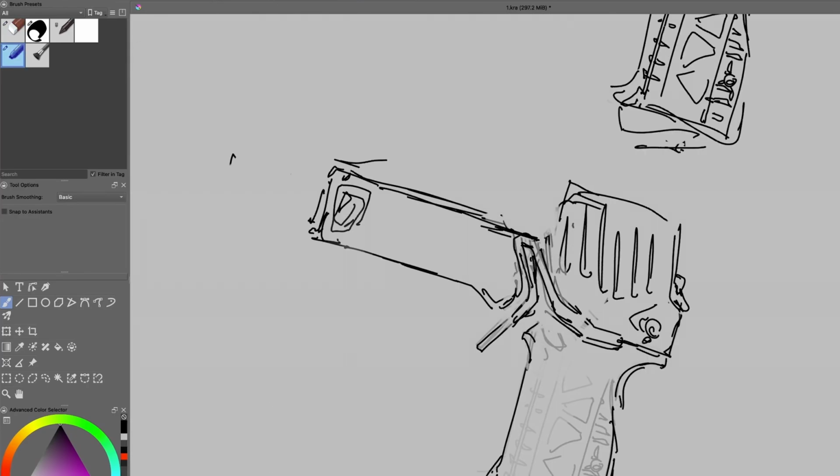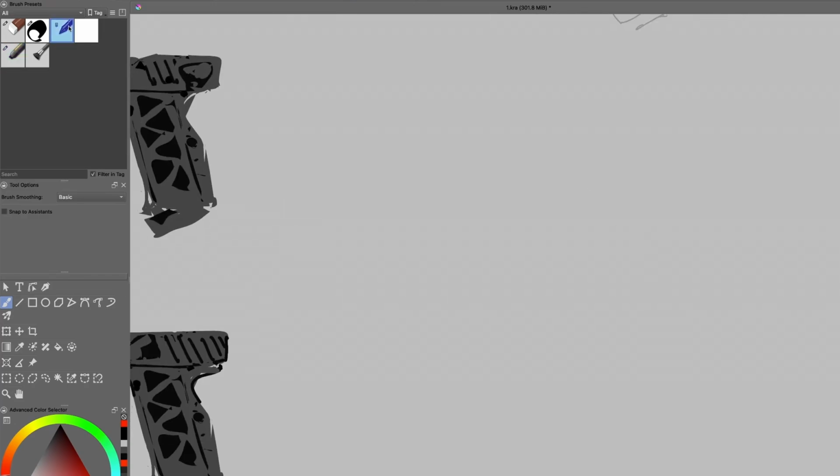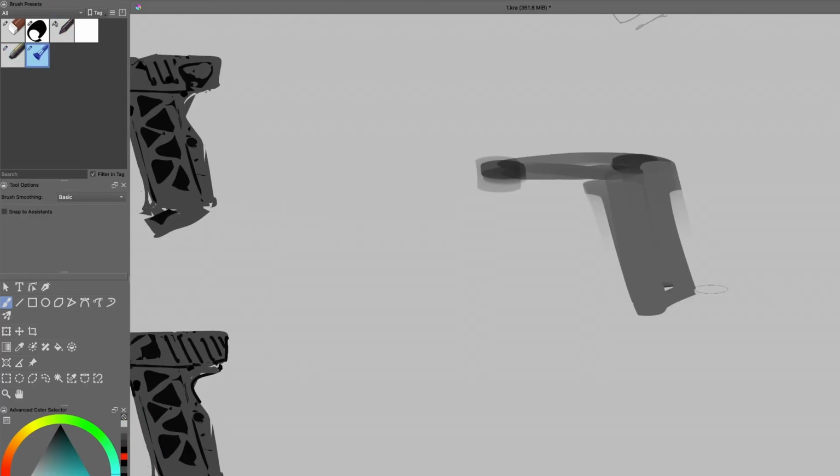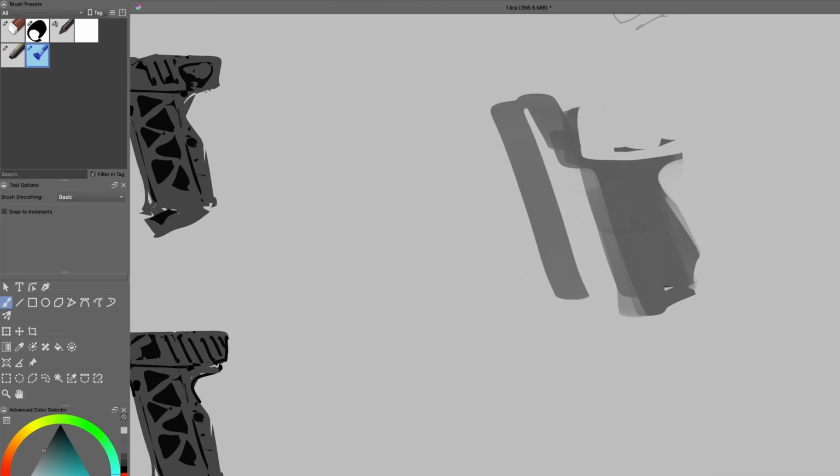I decided to quickly draw a first person view just to see how it would look. And here I decided to change the styles again, now drawing with an oval brush with opacity set to pressure.